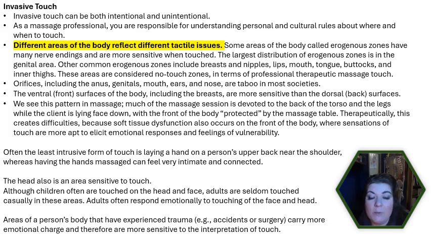Also be aware of anyone, not just of having trauma from an assault or a car wreck, but if they've had surgery in an area, even if that surgical area has healed, it can have an emotional attachment to it, and your client does not want that area disturbed.